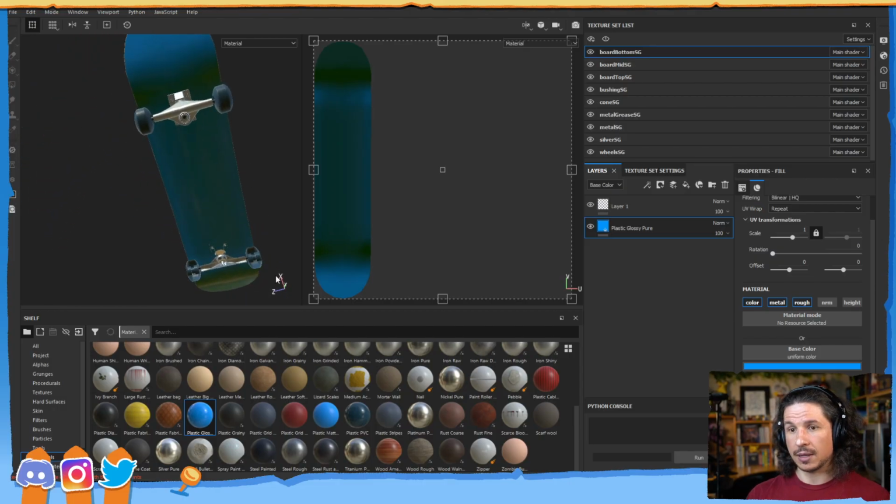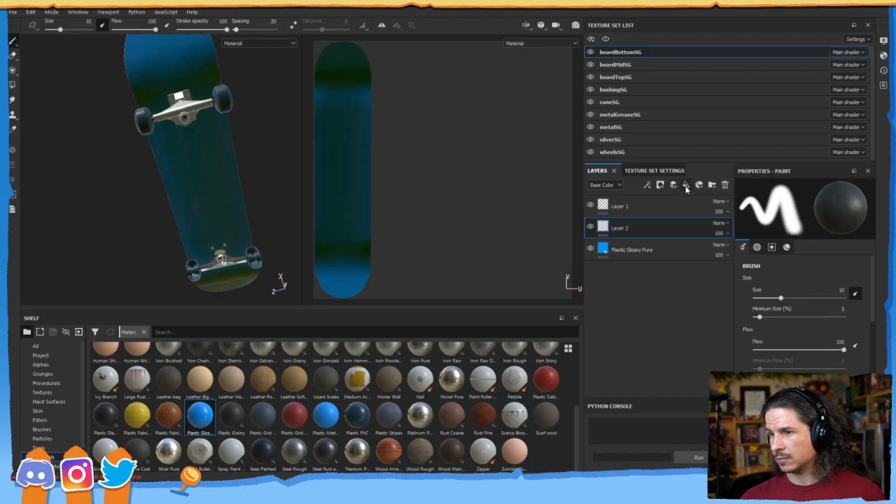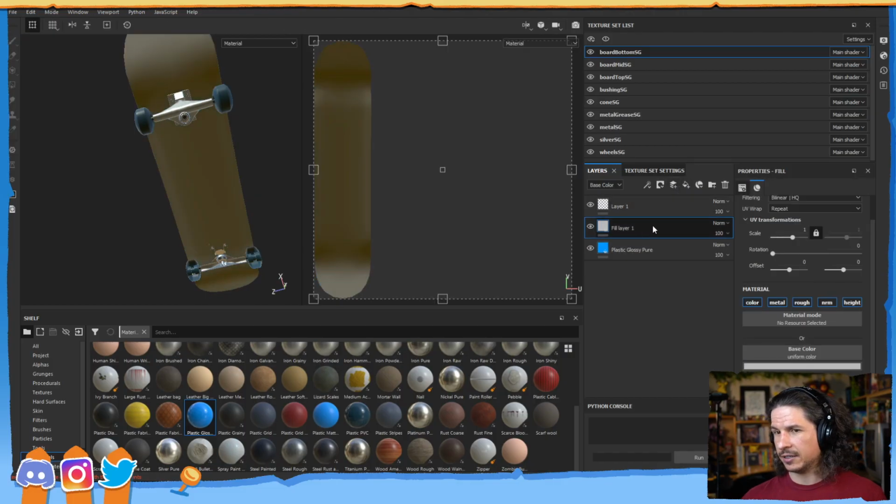And then I want an image on this. Okay. Well, I could do this in a lot of different ways. I could take the color and try to add an image in there. Or let's just add right in here a new fill layer. I just want the color of that. And I'm going to bring in a texture.